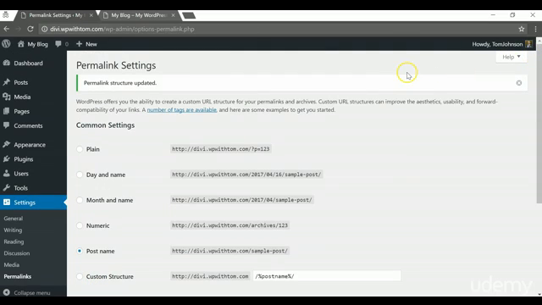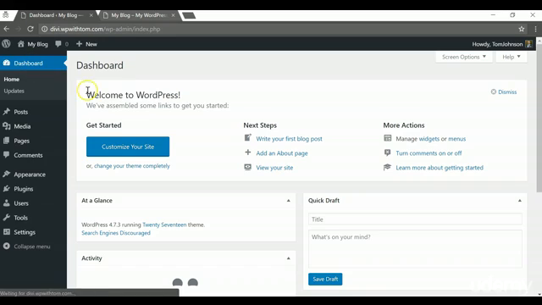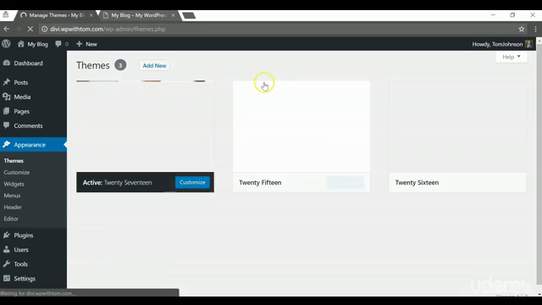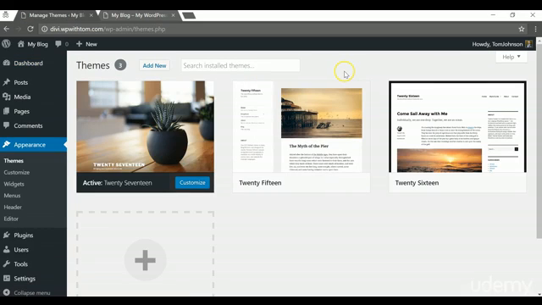And next we're going to get into starting to add a theme for our website, and we're going to actually go into where it says appearance and then themes here, and we're going to add the Divi theme from Elegant Themes. And I'm going to go through that now if you don't already have access to the theme.